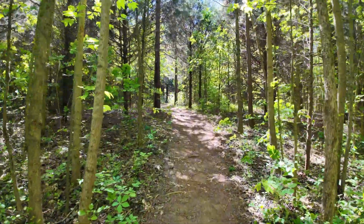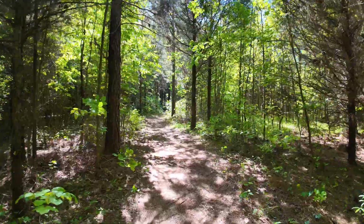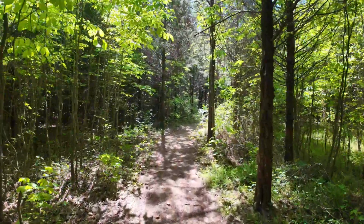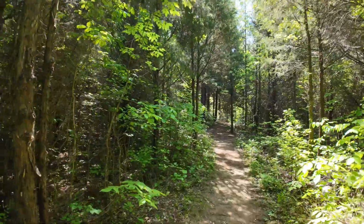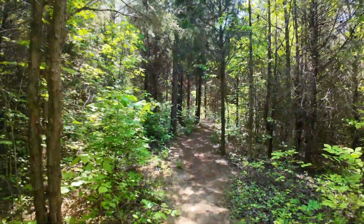And what I've been doing is going to a lot of these parks that I've never been to. And this trail today is a park I have been to, but not for walking. My son had signed up for soccer leagues. We've been here for soccer games in the soccer fields. I had no idea there was a trail like this here.